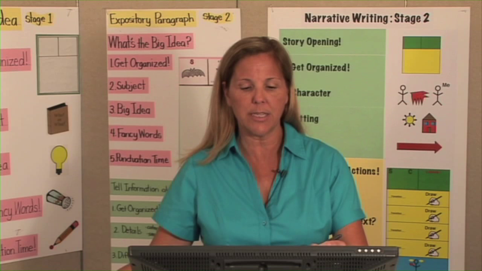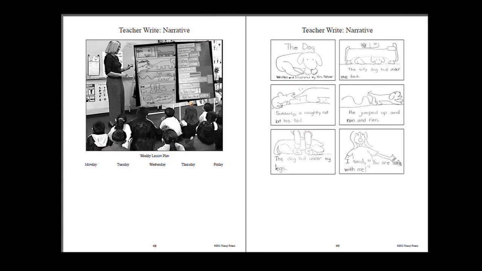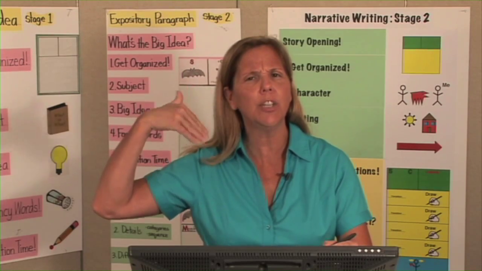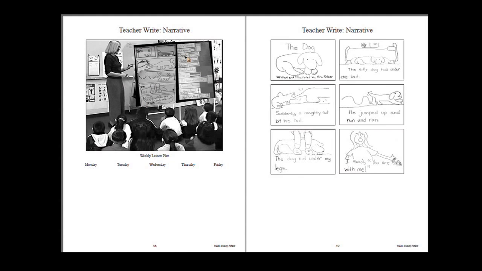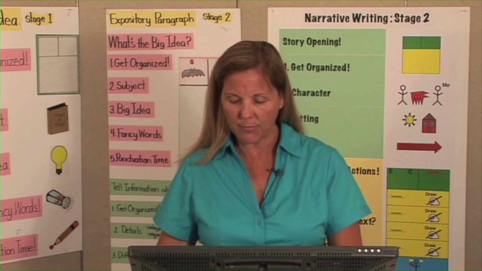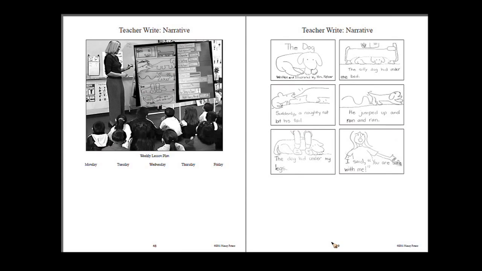And in this case, I had my steps over here of how I write a narrative, and then I was making an organizer each day using these steps and showing kids how I was metacognitively thinking. What am I doing as I'm planning this story? I'm following these steps. This is what I do when I'm planning a story. So I was making an organizer of a story, I was orally rehearsing it, and then if you look on page 49, this was an actual published piece of writing from this story, where after I finished planning it out and orally rehearsing it, I went back and I wrote the story in front of the students.